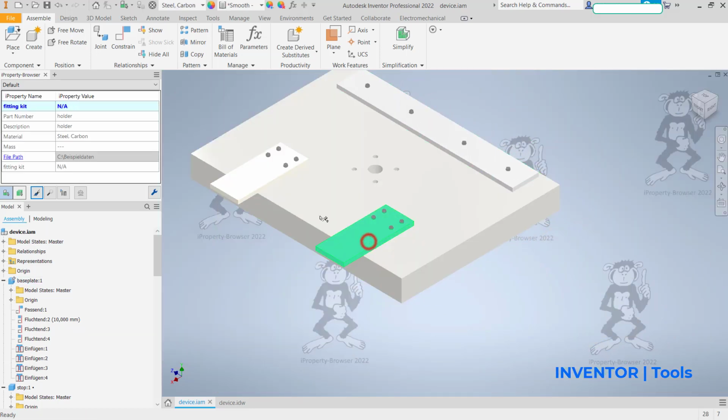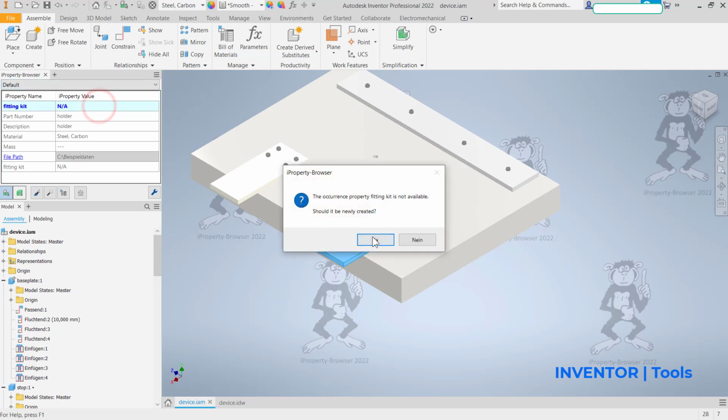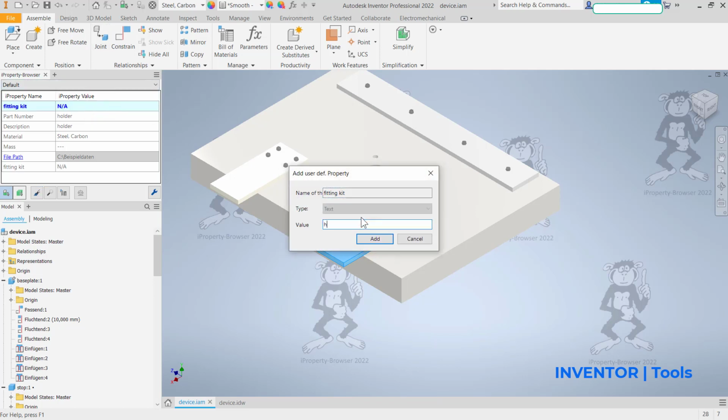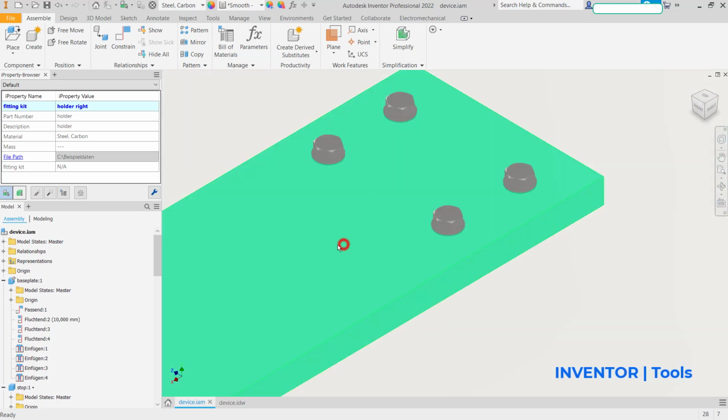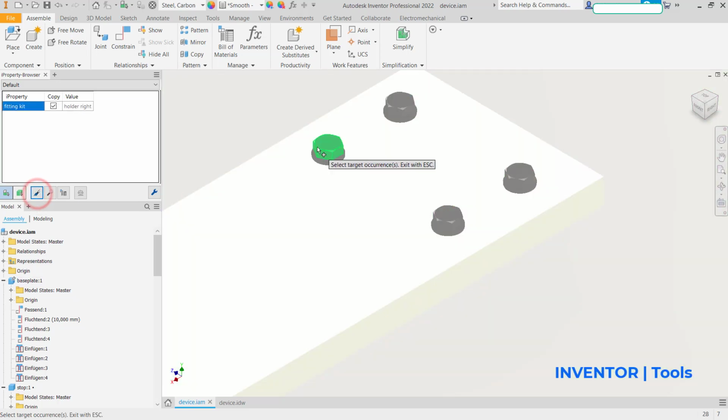The point is that afterwards I will see what belongs together, the so-called packet formation, which is often required without forming an assembly. Now this is possible with the iProperty-Browser 2022.